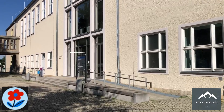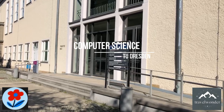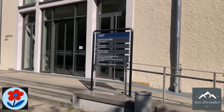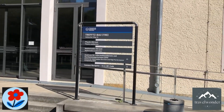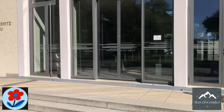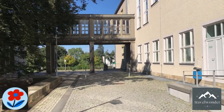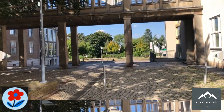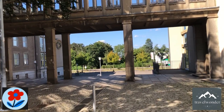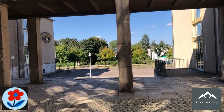From the Physics Department, we walk further down the path and arrive at the Computer Science Department, another cornerstone of TU Dresden. Known for its groundbreaking research and collaboration with industry, this department is at the forefront of developments in artificial intelligence, machine learning, and software engineering. The building is sleek and modern, reflecting the innovative spirit of the department. You can often see students gathered around coding projects or attending workshops with leading tech professionals.